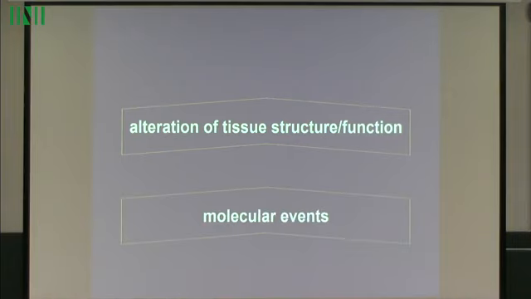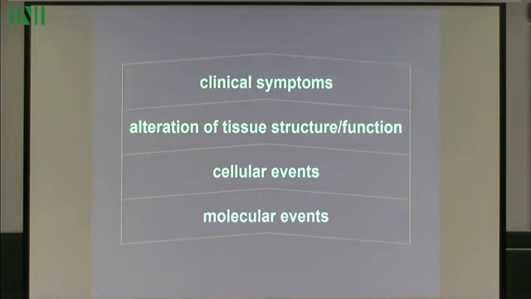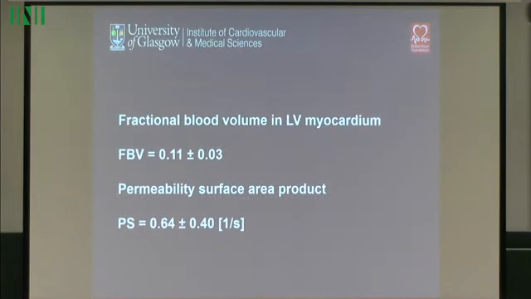It is that in most human diseases, the pathological cascade looks something like this. You have a set of molecular events, you have a set of cellular events, then you see changes at the tissue level, and then you get clinical symptoms. And where MRI comes into its own, where it's without competition in the clinical imaging arena, is in this sense that it is able to give us quantitative parameters describing tissue changes way before the onset of clinical symptoms. So let's start this little retrospective story.